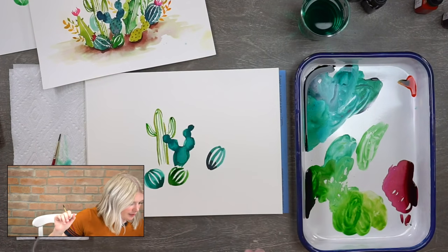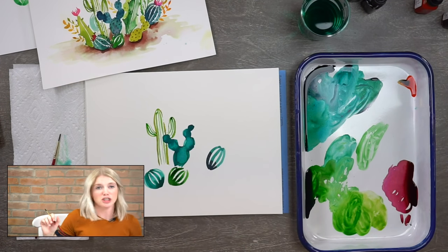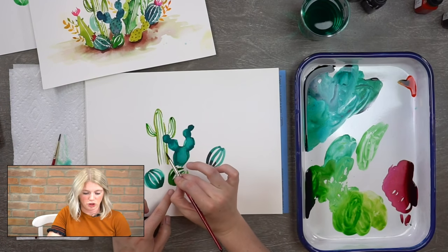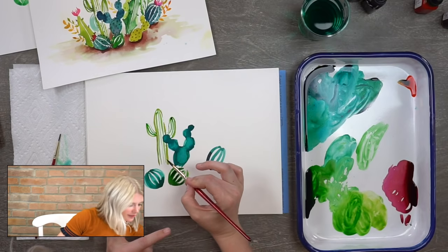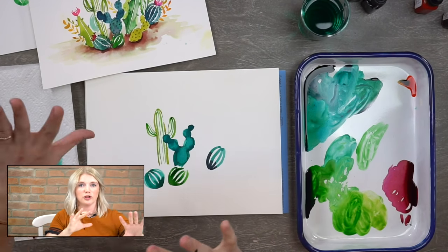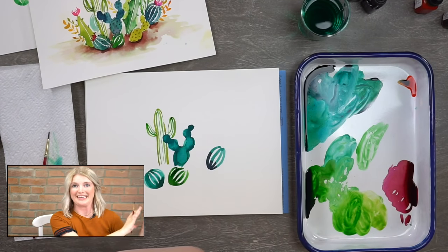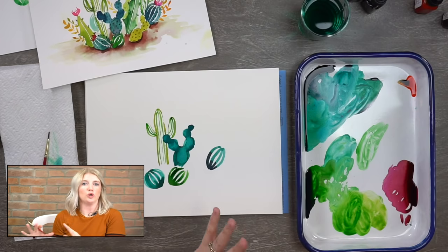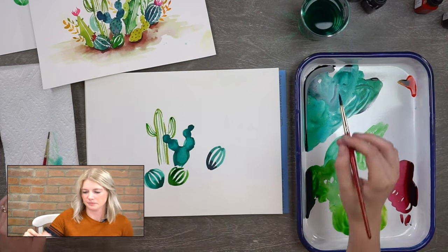What colors did I mix for the green cacti? I just used the moss green for this one. And then to get this more yellowish green here, Raven asked that question, yeah. I just mixed a little bit of orange. And so if you want your green to read more on the yellow side or the warm side, add orange. If you want it to read more cool or more blue, add a little bit of blue.